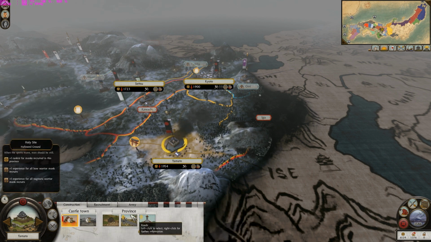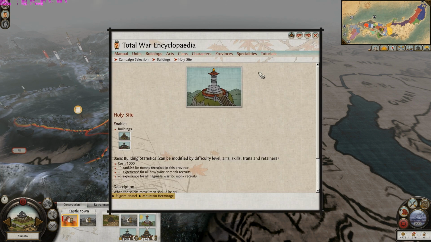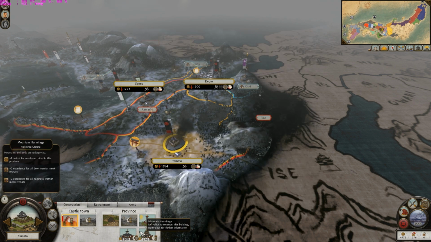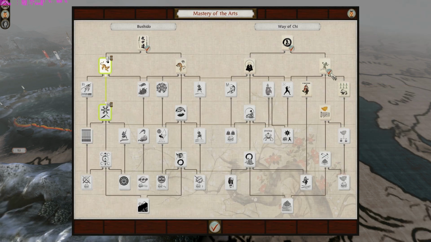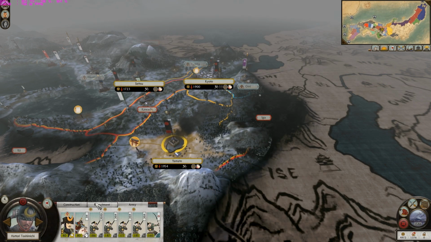I'm going to make a market and roads. But I'm not going to upgrade this holy site. That's what it's called. It's not a monastery, it's a holy site. So we're not going to upgrade that right now because we cannot actually make monks right now. We have to first research Zen, and I'm not really interested in doing that right now.